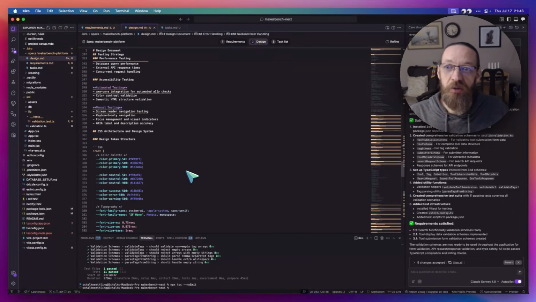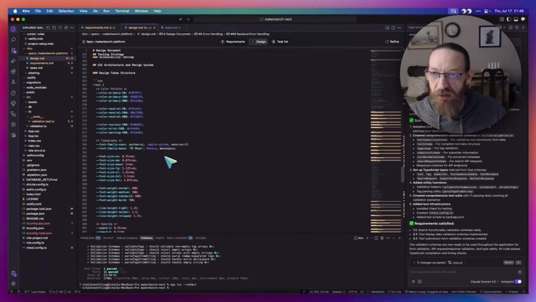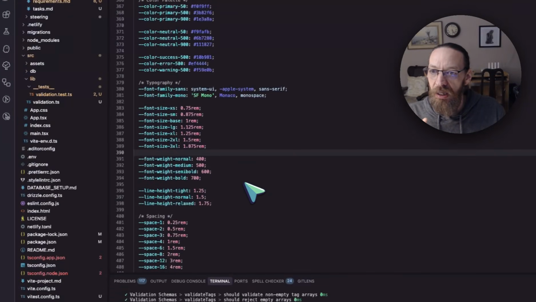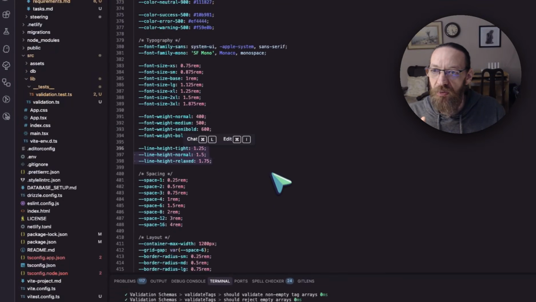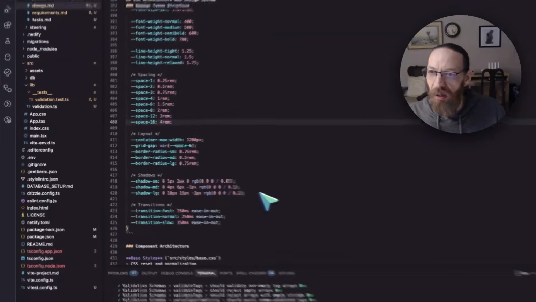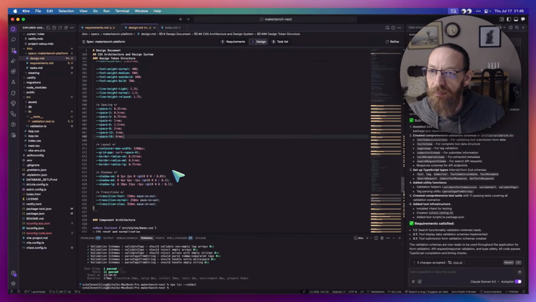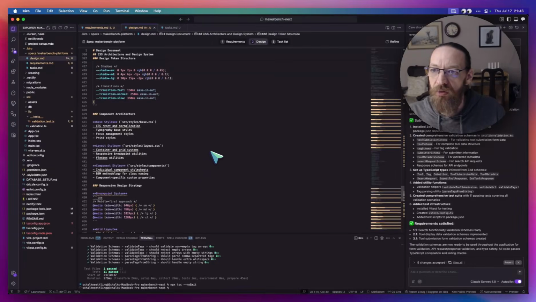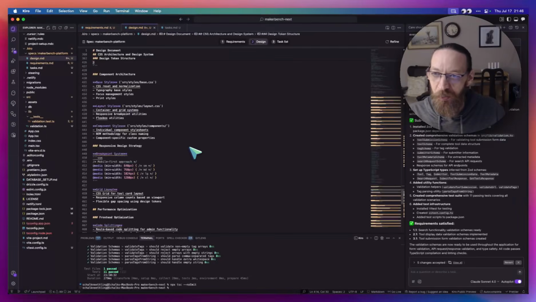Then it dives into CSS architecture and the design system. So here's some design tokens it's suggesting for fonts, your different colors, your font sizes, and it's using rem, which I'm really happy to see. Uses unitless for your line heights. Spacing, again, using rems, which is really cool. The one thing, I don't think it's here, it's a bit later, where also it's using references here with the grid gap, which is nice. Some shadows, transitions. Goes on to the component architecture, CSS reset, typography base styles, layout styles, component styles.